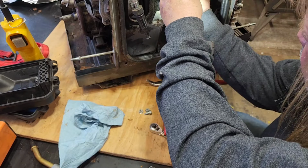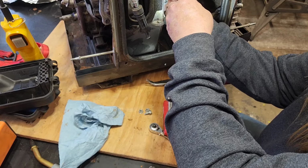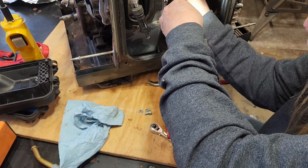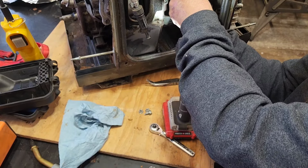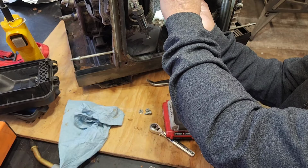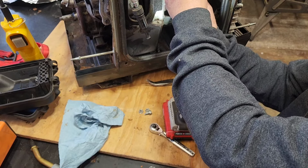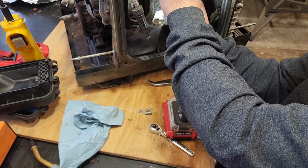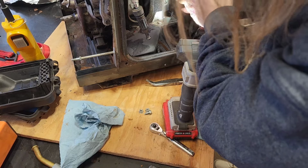Yeah, all of a sudden the choke cable just doesn't find a happy place to be. I'm taking the fuel line back off again. We're going to try to relocate it. I don't know what it's doing. We'll tuck it in there. See if it's happy. Doesn't seem real happy. Maybe. Okay. Now we gotta put that pin in.